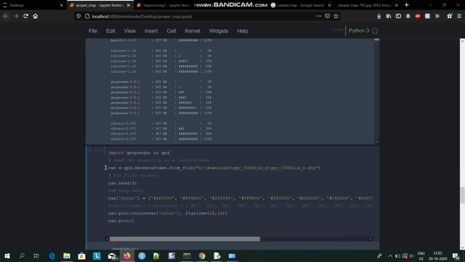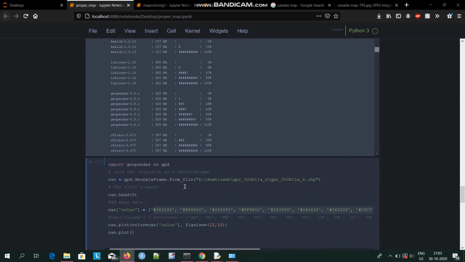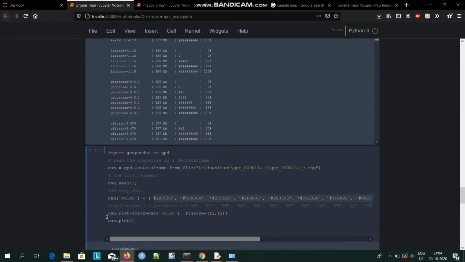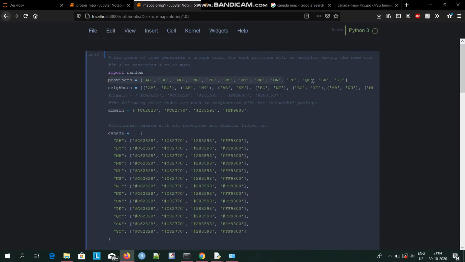So moving on, we take this in a variable as a geodataframe, obviously, and then we can ignore this part. And then we have the color section, where we use our color mapping. We use the same color mapping which we used in the previous section, and then we use the plot function to provide the color. The problem is that this particular line is not able to take the provinces section.